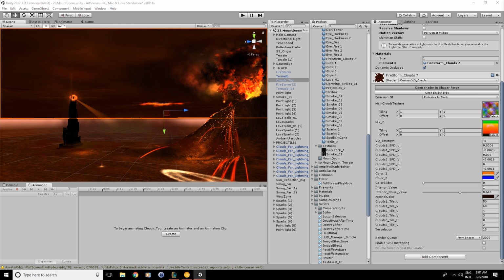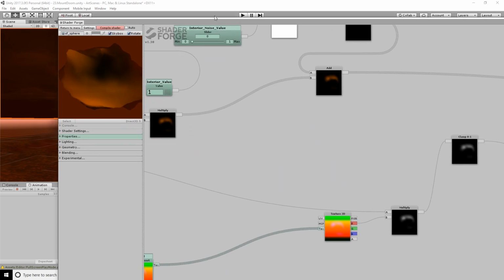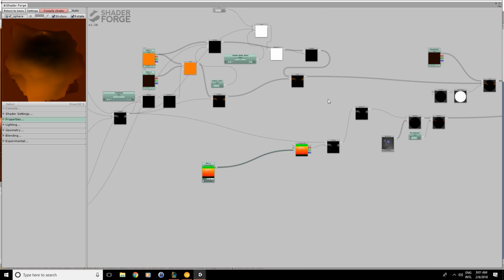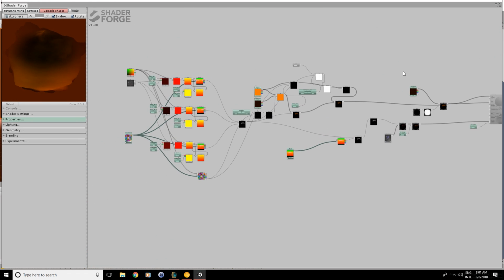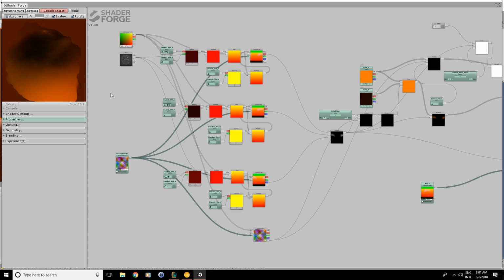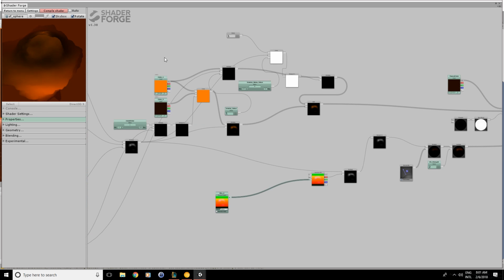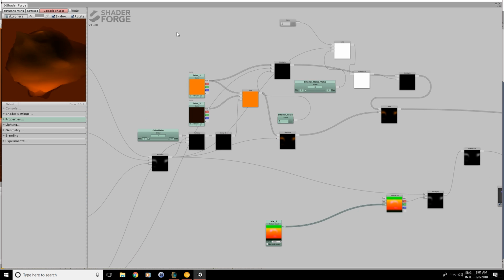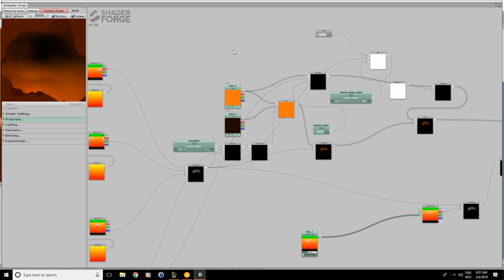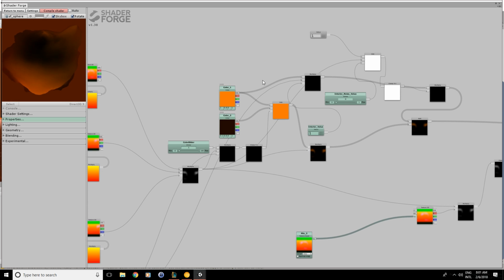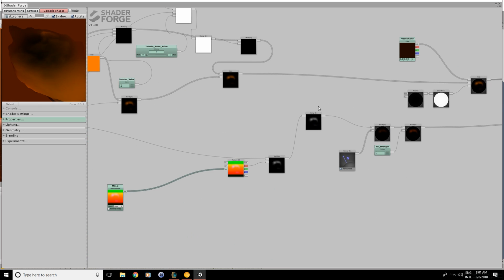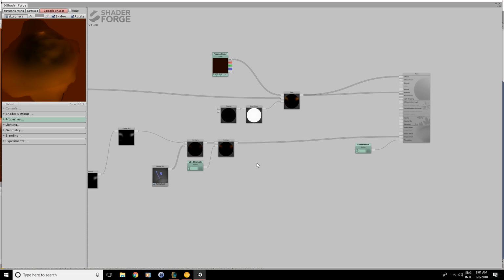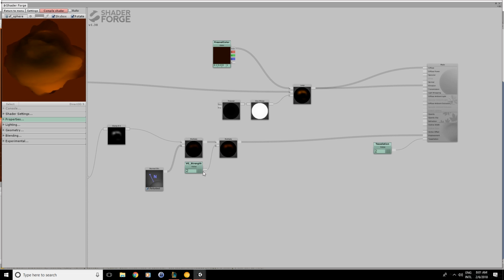So let me show you the shader here. The shader is actually very simple. It's just a bunch of textures that multiply differently, and each of them applies a color to this, and then I mix them together and they multiply the displacement of the shader.